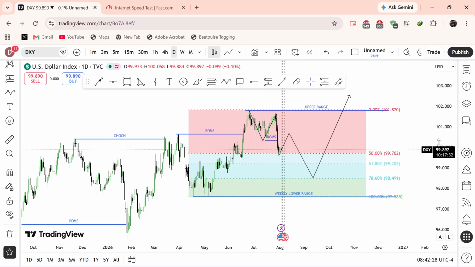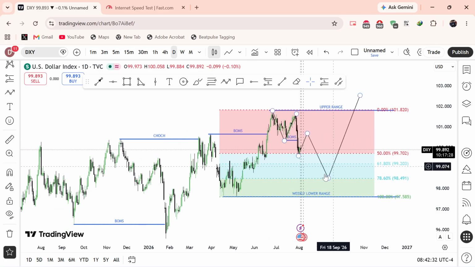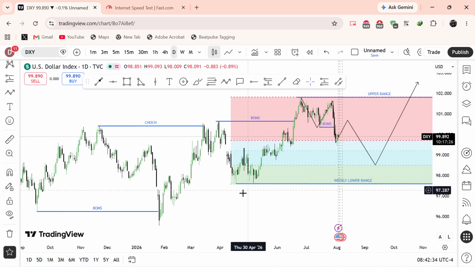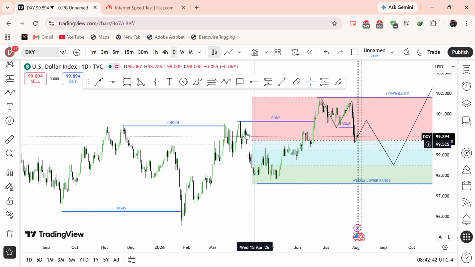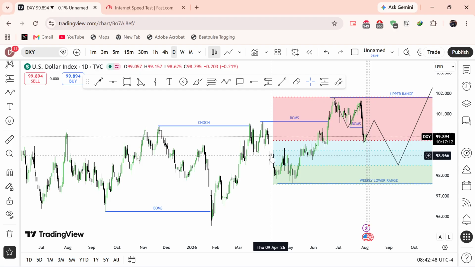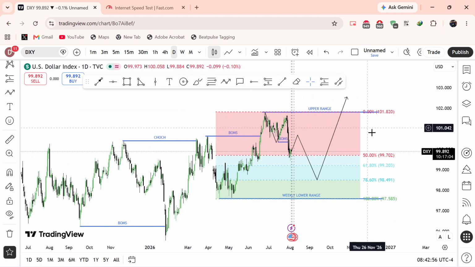We always say we look to the left to get to understand what the market is doing. As we can see from the past data, after this change of character, we had the market first consolidating, giving us choppy prices here, as we can see also here. It is just similar to what is happening here. So giving us this choppy price action, then a drop before a continuation upward. So this is also what I'm anticipating.